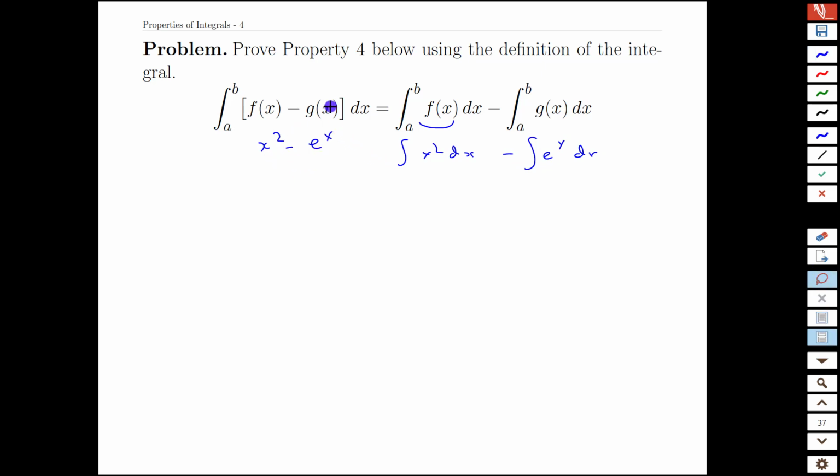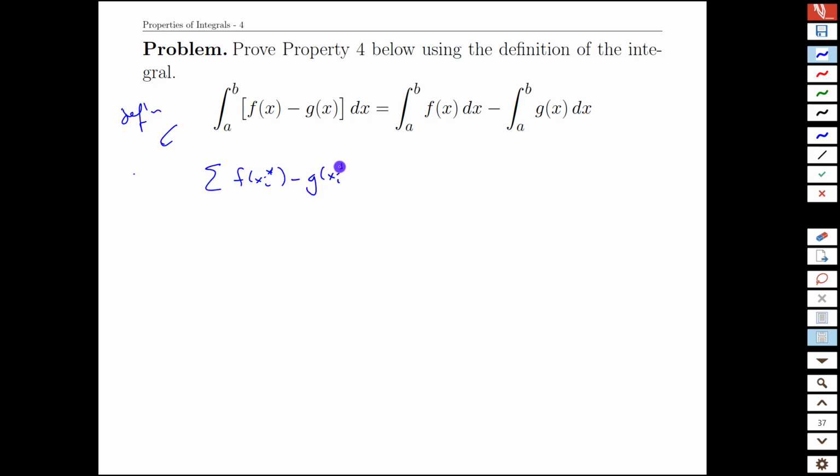So clearing that off for a second and doing it in the general case, we take the integral that we're given and recall the definition. This is something worth remembering. Whenever we hit a new derivative and we weren't sure what to do, we would go back to the definition of the derivative, which we don't typically use day to day, but helps us to look at new scenarios. The same thing would apply here. Remembering that, let's phrase it this way: the integral of f of x minus g of x is a sum. We're taking f of xi stars minus g of xi stars.